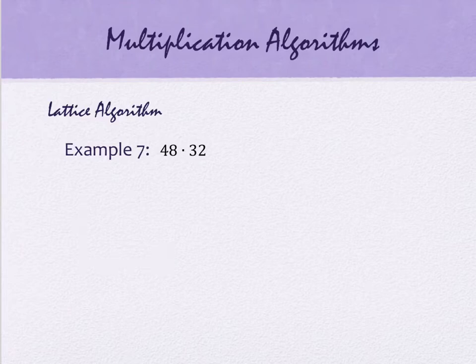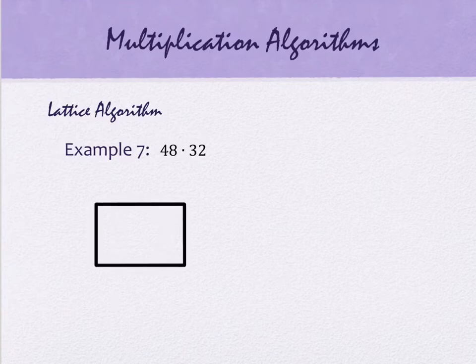So go ahead and draw, again, that same box that you did before, divvied up into 4s. And the reason that they're in 4s is because we're working with 2-digit numbers. If I had 3-digit numbers, I'd have a box with 9 little boxes inside. If I had a 3-digit by a 2-digit, I'd have 6 little boxes inside. It's just the size of the values. You're going to write the digits on there, but they aren't place values. They're actually the single digits. So this is a 4 and an 8 and a 3 and a 2. Okay, so they're individual values.